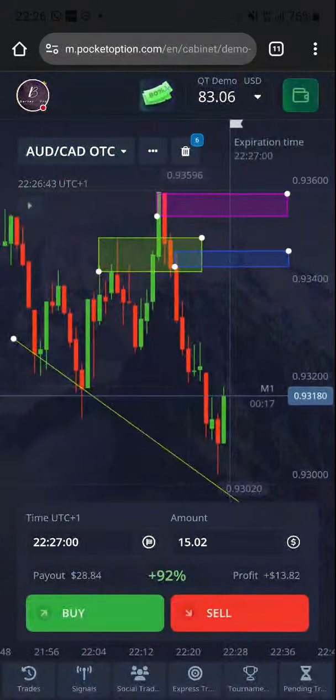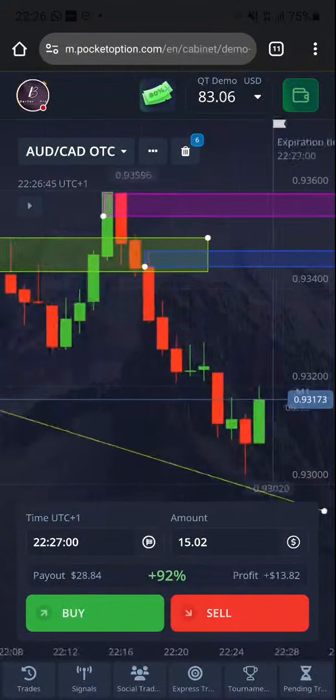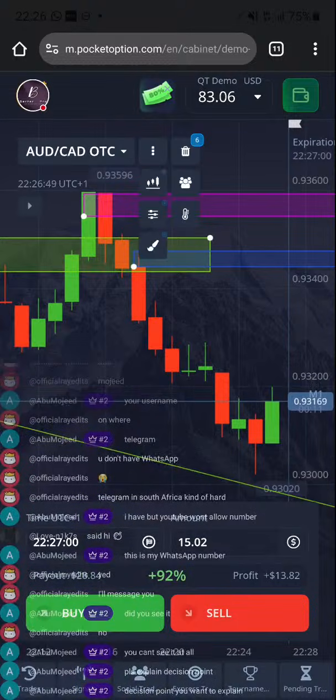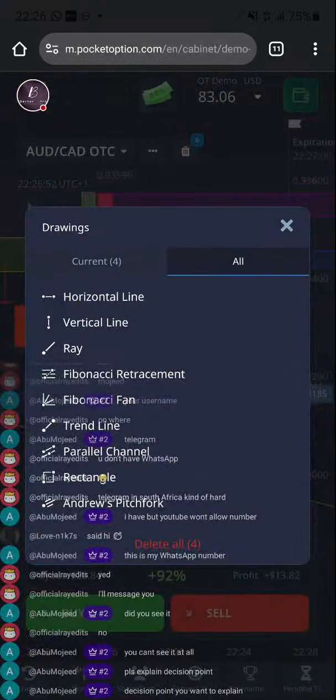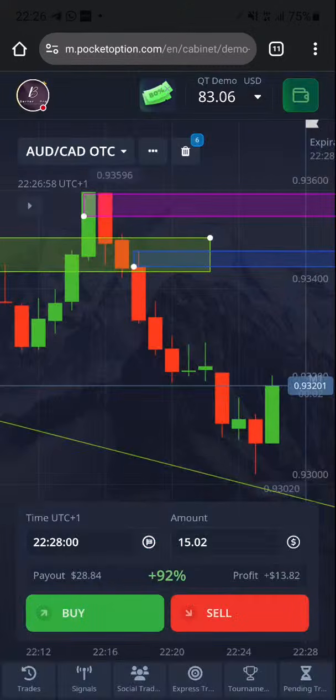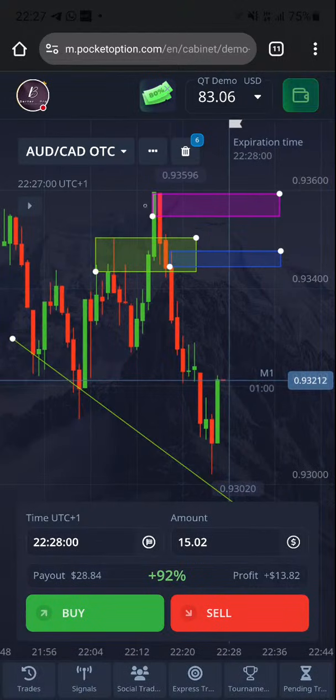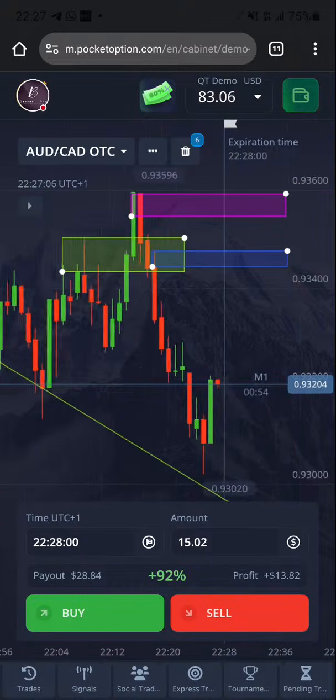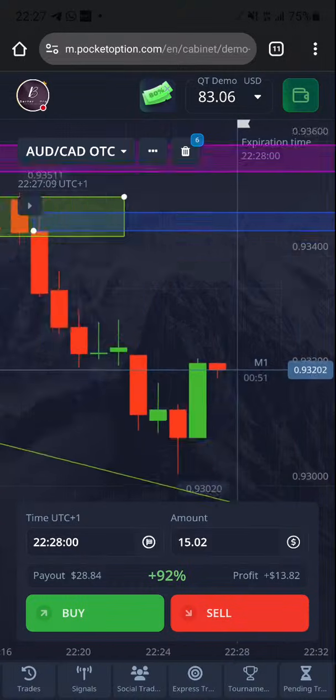Because from experience, the best entries are the ones above this QM shoulder. The best entries, they are the ones above. Okay, no worry. I'll explain the decision point later. When we see another decision point trade, don't worry, I'll explain it. So look at this. This is it. You can see now, that's where we're going to enter our trade.